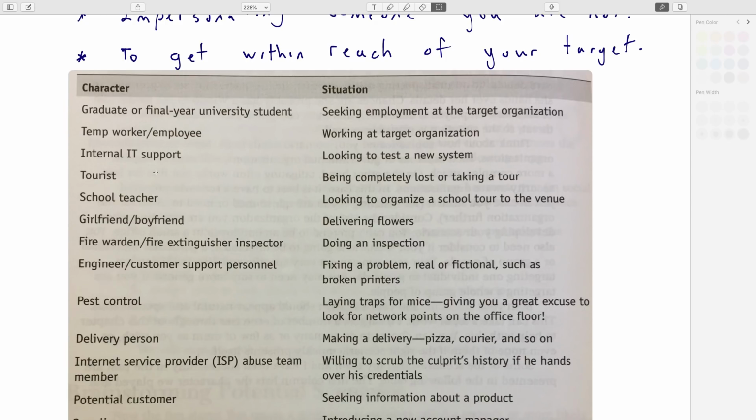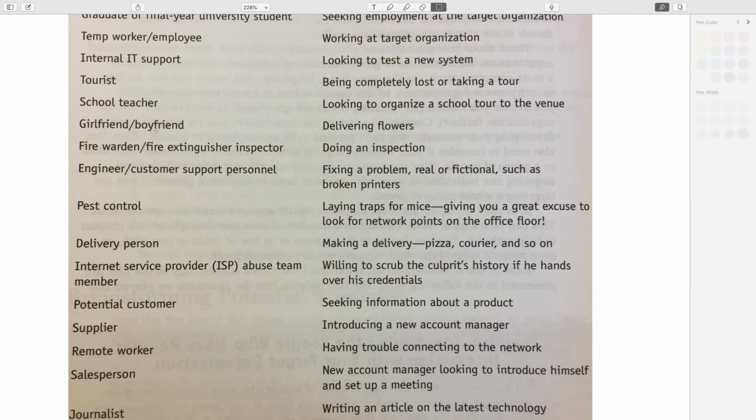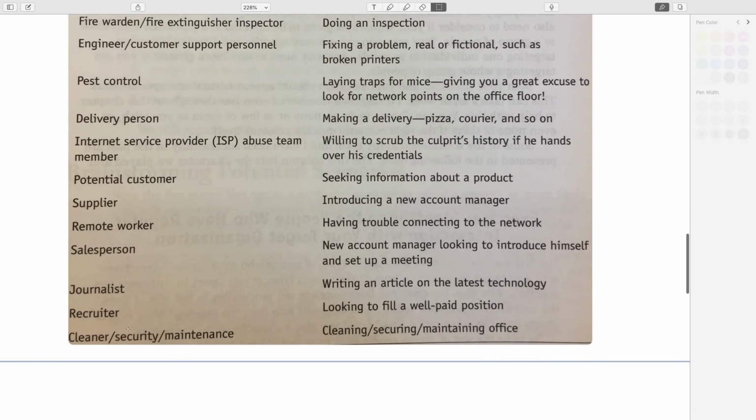You can spoof phone numbers, that kind of thing, to make it look like it's an internal call coming from an extension, not coming from an external phone number. Or maybe you do social engineering to get into an office that has a phone. So for example, let's say that you are sort of a cleaner, janitor, that kind of thing. So maybe you get access to an office, and then when you're in there, you have access to the phone. Then you call someone else impersonating the person that is in that office.